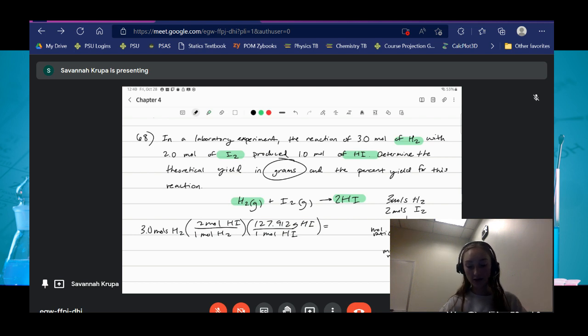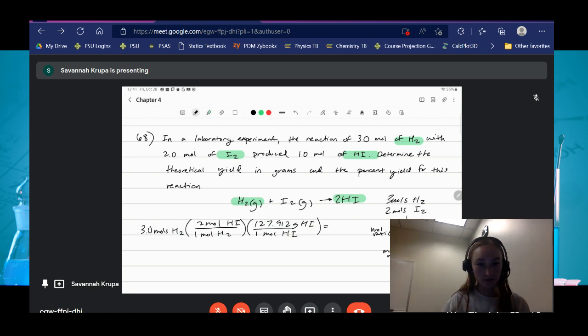And so now, I'll write down the answer in a second, but what we're trying to do here is figure out what is the limiting reactant. So we're given a certain amount of moles of hydrogen, a certain amount of moles of the iodine, and they're both producing HI, but we have to figure out what is actually going to be produced. So we're finding the limiting reactant, and then that is going to be the theoretical amount that is produced, and then we're going to figure out the actual percent yield, because it tells us that we actually produce 1 mole. So let's see if that actually is true.